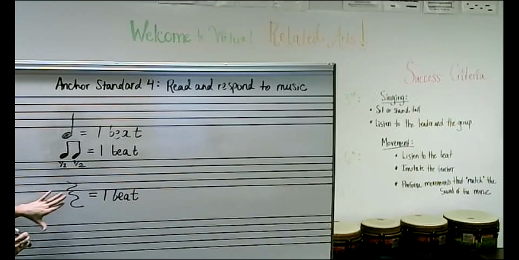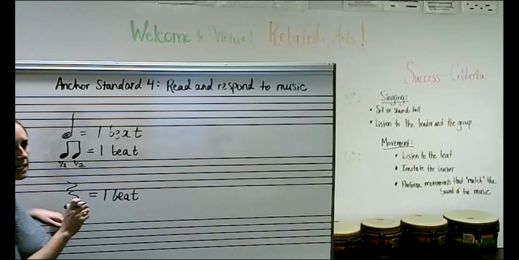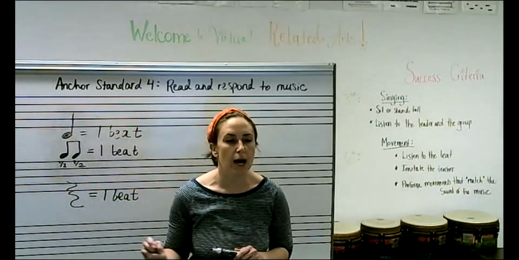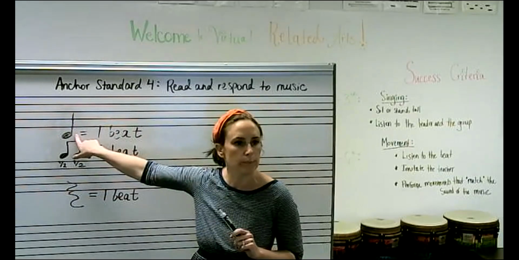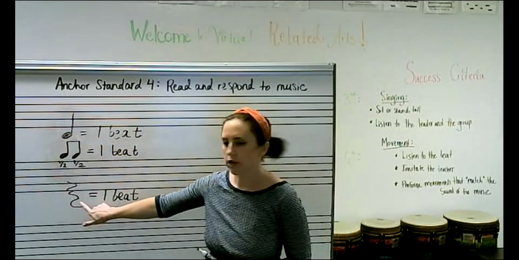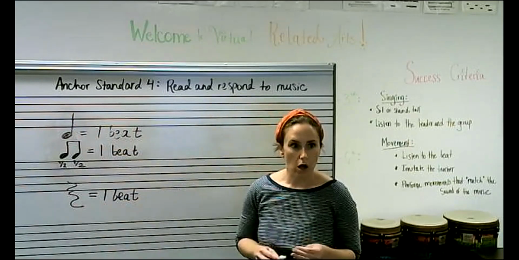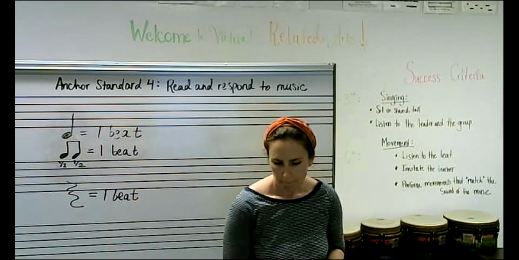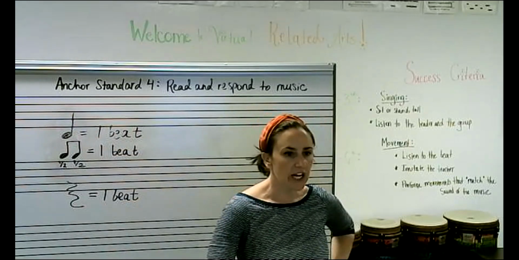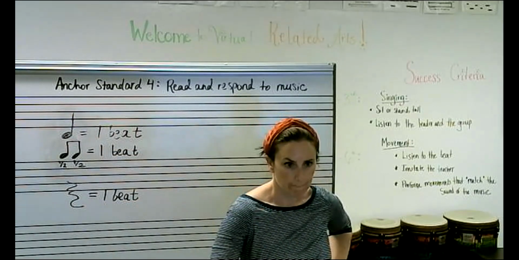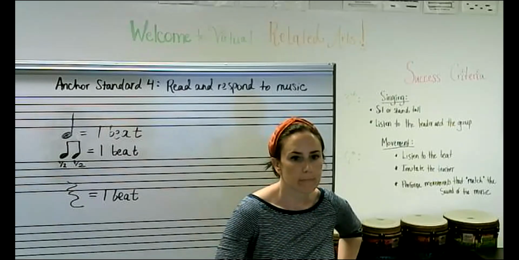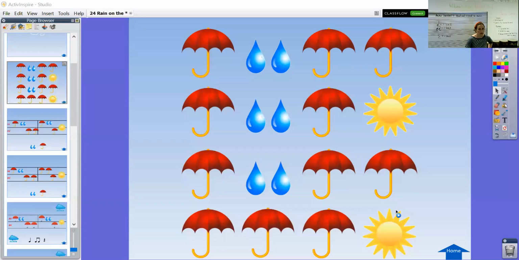Okay. And this type of rest, this squiggly rest, is called a quarter rest, just like your top note is called the quarter note. Okay, because we both get 1 beat, quarter note, quarter rest. And you'll see these notes all the time in music, okay? Cool. So let me go ahead and share my screen with you again. Great. So we're going to listen to this song again while you see the pictures up here on the board.